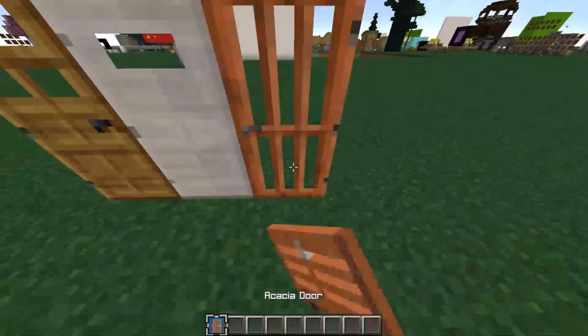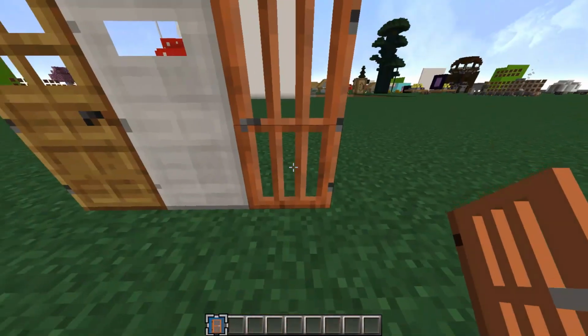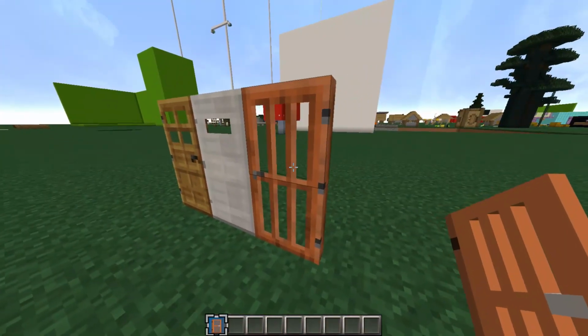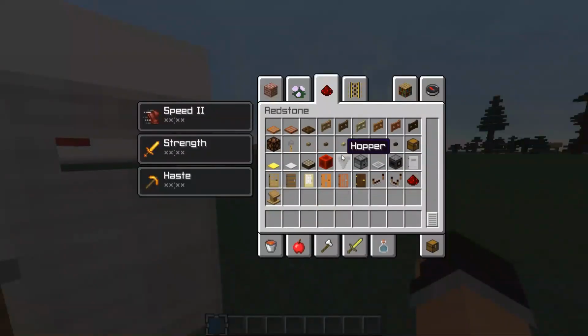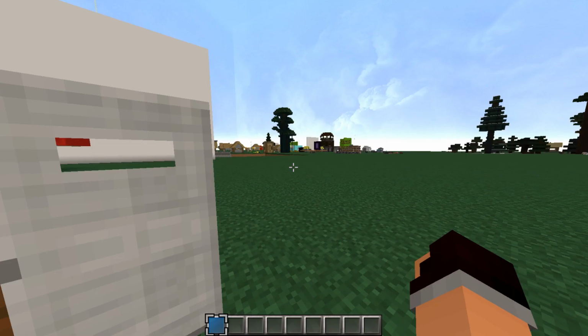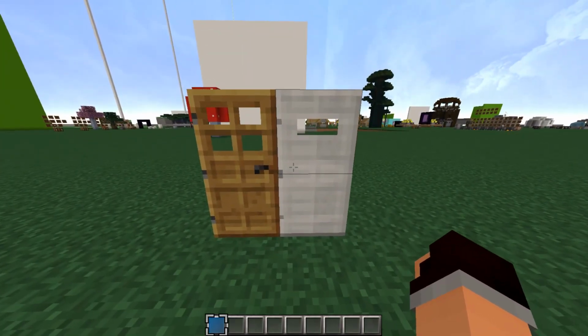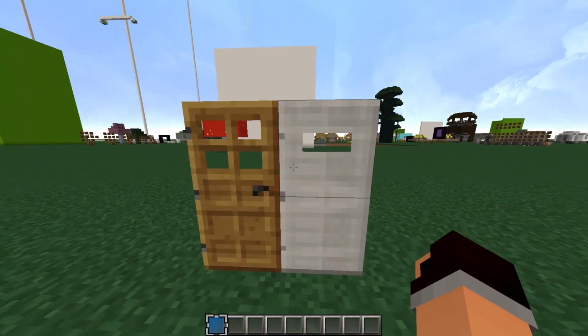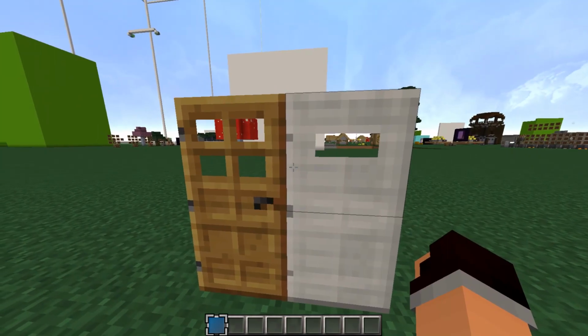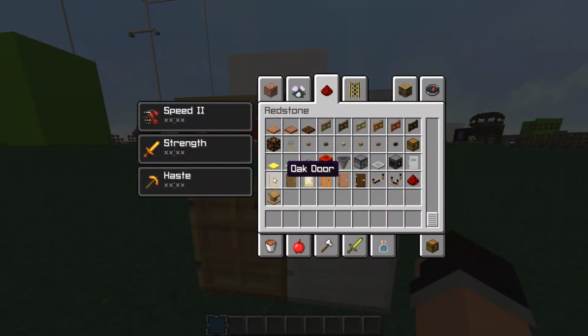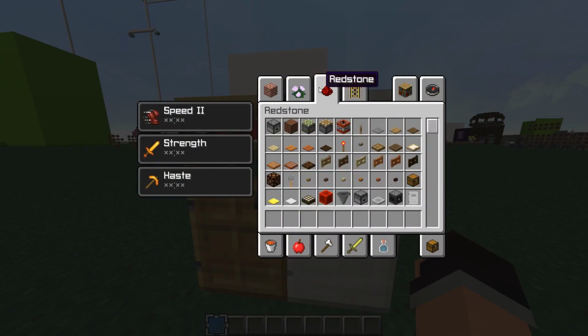We have the acacia door, arguably one of my favorites with these vertical slats. It looks really nice. I think it could go into many types of builds, that kind of door. And then obviously we have the dark oak door, which is a very modern looking door. Now, for a time, and I believe still in vanilla Minecraft to this day, the wooden door and the iron door share pretty much the same pattern. Now, that annoys me because when you have all these unique textures for all these different doors, why would the iron door and the wooden door share the same style?